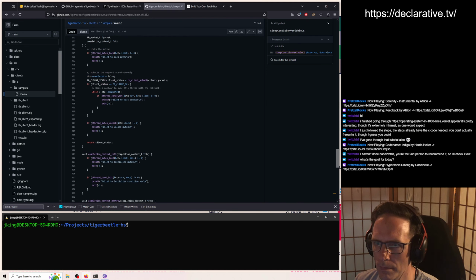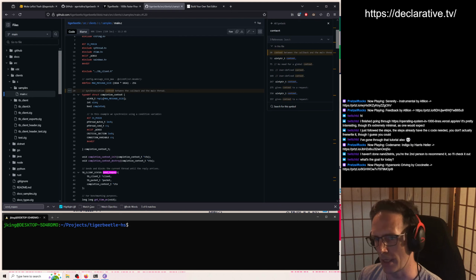On completion function, context. Okay, and the third one is the timestamp and the data and the size of the data. So the context is, I think, used between the callback and the main thread. Right, so I think that parameter is going to be important for the user's callback, so they know they can set up their own context there, so they know which commands are what when the responses come in with the callback.